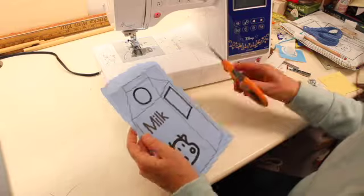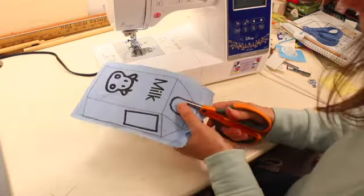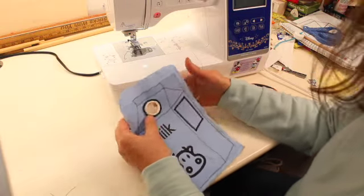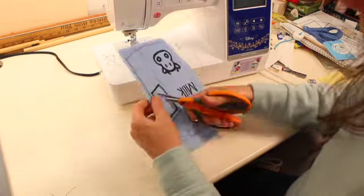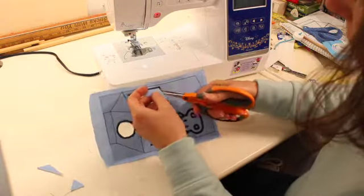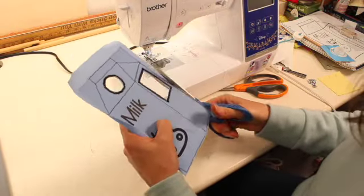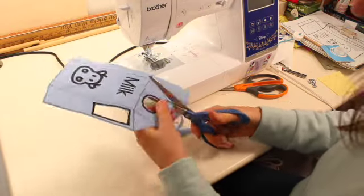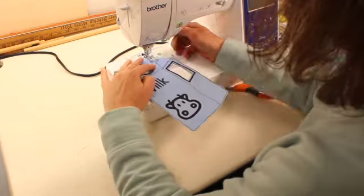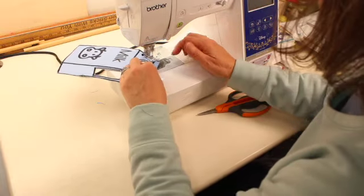Then I sewed around that hole for where the openings are going to be and cut those openings, but after I cut that out, I did a quick check to make sure that the milk lid would fit through there. Would you call that the lid? Sure, we're going to call it the lid. I trimmed away the extra all the way around, and then I went ahead and zigzagged all the way around on top of all those lines so that it's sort of like a coloring book look.